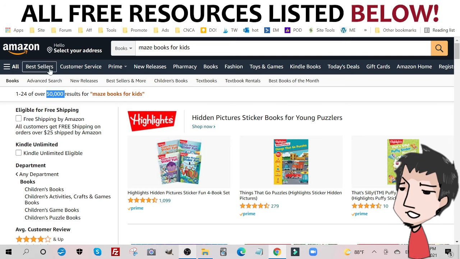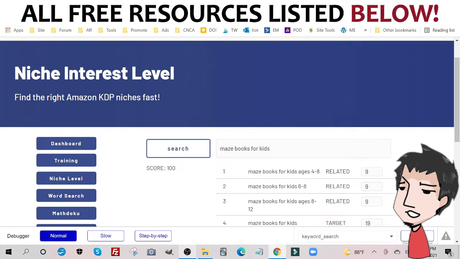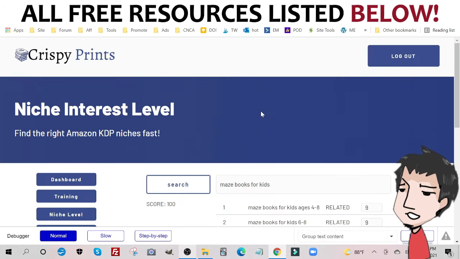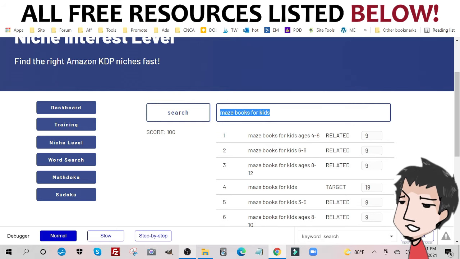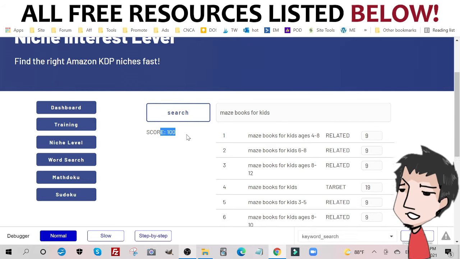So we know that Maze Books for Kids is a popular product. I looked up this keyword phrase under the books category. I'm going to go to this niche interest level tool here. I put this in, and of course, it has a score of 100. That means it's relatively popular.